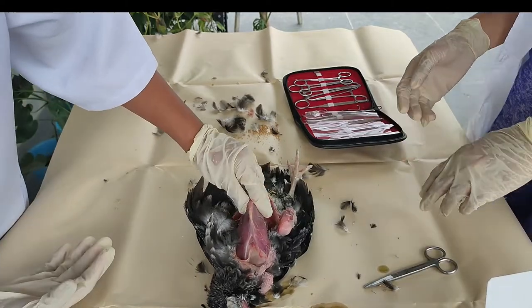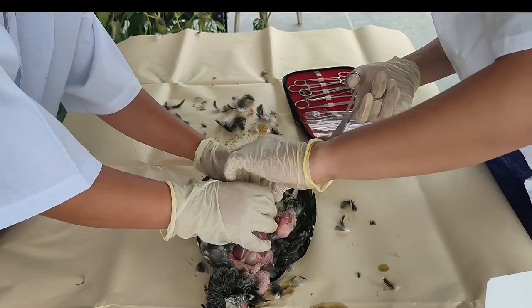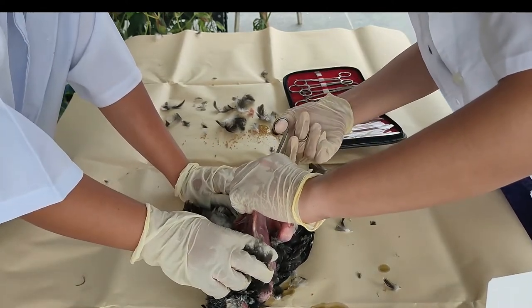We remove the abdominal muscles, ribs, and coracoid bone to have a better look at the internal organs and the chest cavity.